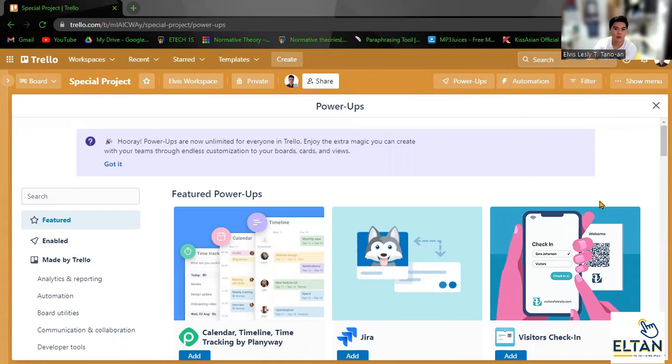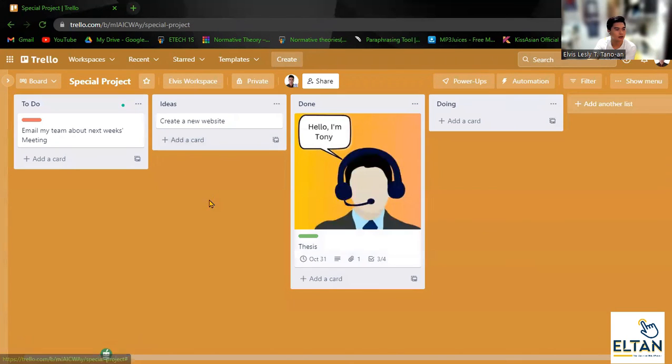In this case, what I would recommend is for you to archive the cards in this particular list. Archiving will remove the cards from the board, but they are still searchable and you can always reactivate them.